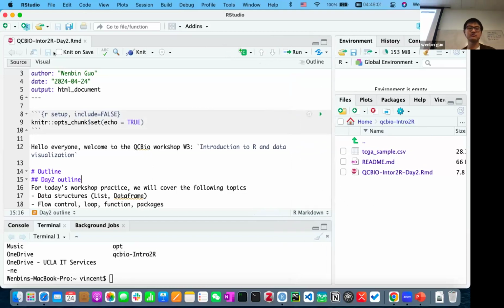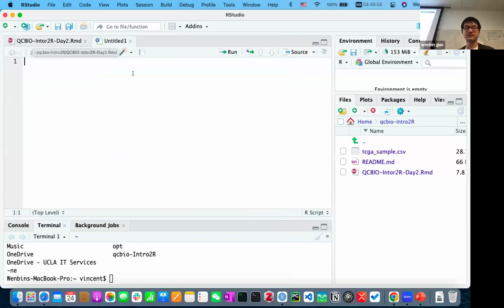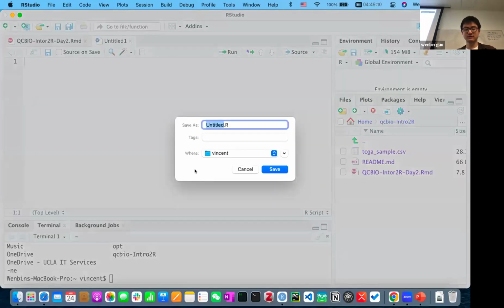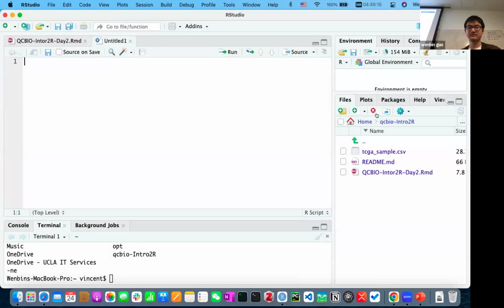Yesterday you just created an R script file, which ends with R, but this file is an R Markdown file. It will end with RMD.